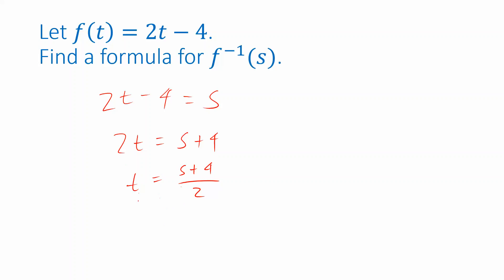And this is telling me what t to plug in so that I'll get s as the output. So f inverse of s is the quantity we just computed, s plus 4 over 2. And as I mentioned earlier it depends on this variable s. If I want to get the output s from my original function, this is the quantity I should plug in.